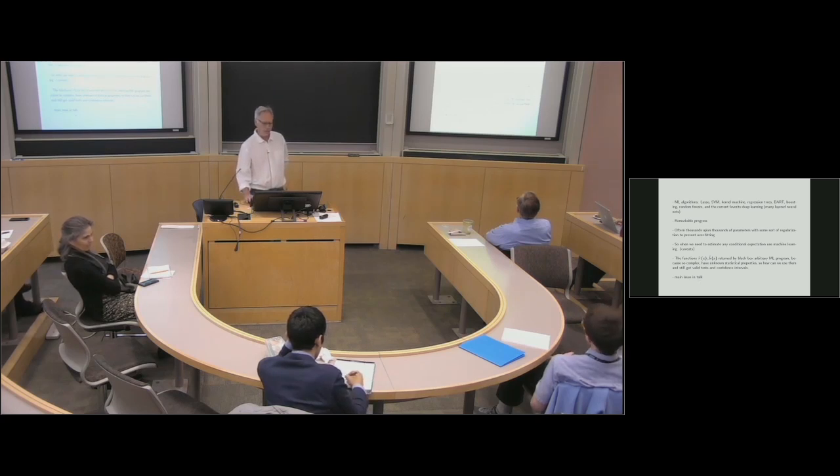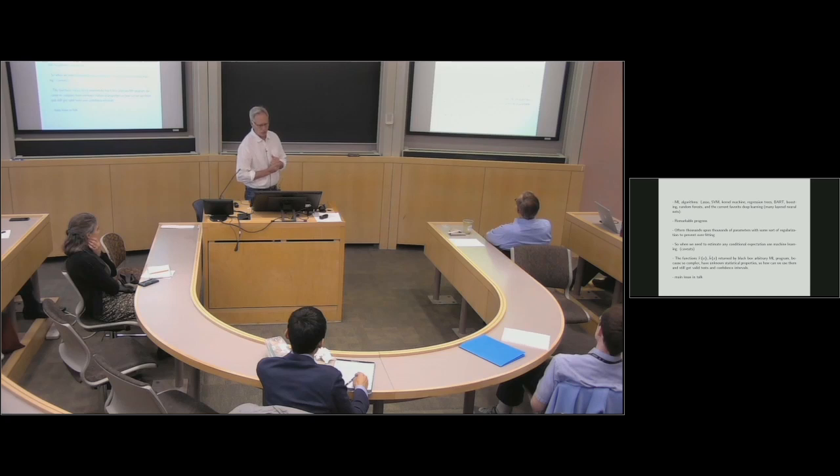Some of the ones you've heard of are lasso, support vector machines, kernel machines, regression trees, BART, boosting, random forests, and now all you hear about is deep learning, which are many layered neural networks. There has been remarkable progress. A deep learning model usually has several billion parameters. It's not the way you used to think about parameterization. So it's good to estimate any conditional expectation, both our models, using machine learning.